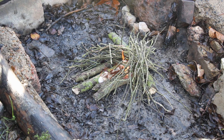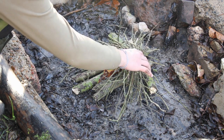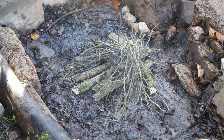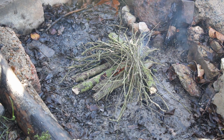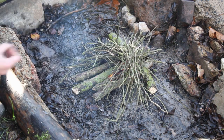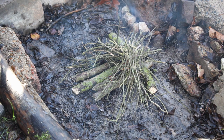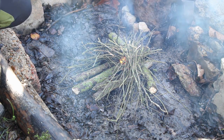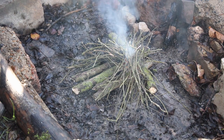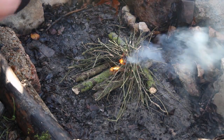Oh, there we go. Well, that bit was relatively painless. Now all we have to do is hope that the kindling is dry enough and that it'll actually take. Get in there. Come on. Relatively promising. Gotta put my fire steel and stuff away.